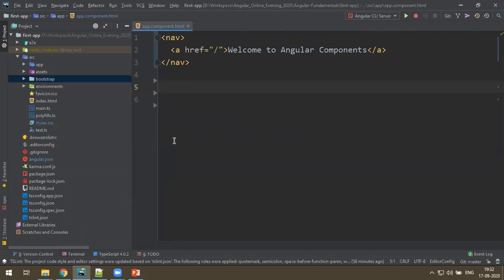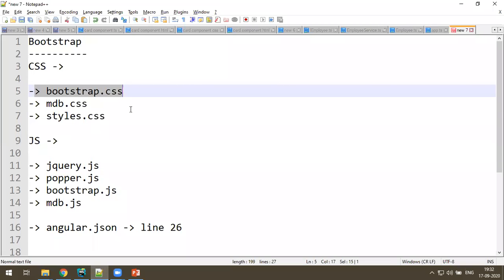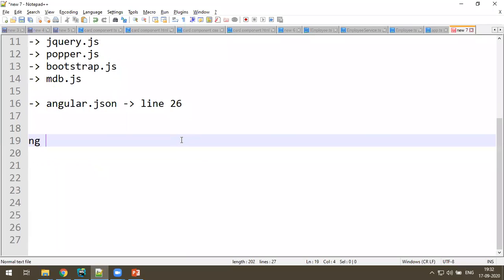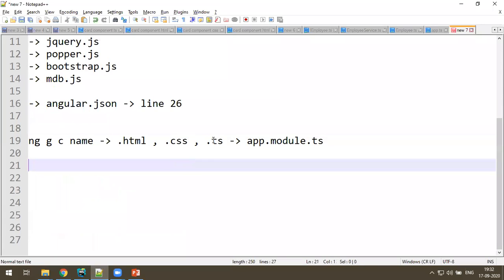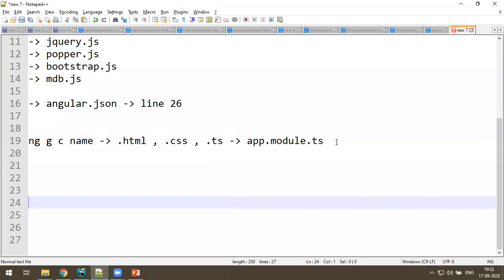Actually, when you hit the command ng g c name of the component, what it does, it will first create one HTML file, and it also creates one CSS, and one TS file. Once it's created, in the last line you can see it will do some configuration in app.module. This configuration also comes automatically with this command. So I removed all these files, but I had not removed the configuration. That's the problem. I show you the same story now.